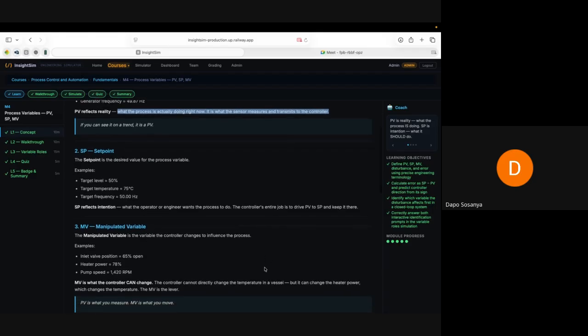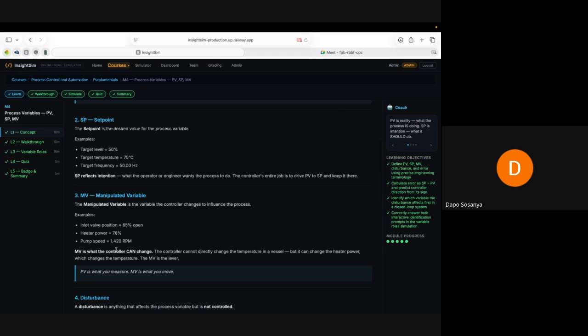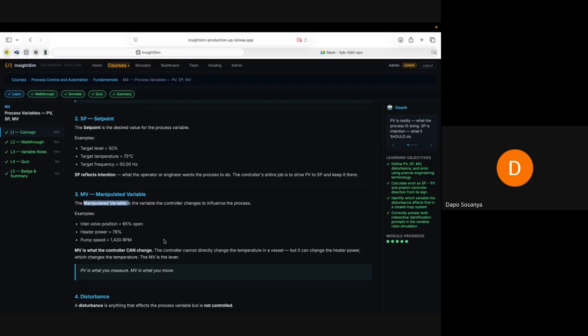The MV is the manipulated variable. It is a variable the controller changes to influence the process. So the inlet valve position, 65% open, an instruction that comes from the controller. The heater power, 78%, supplying 78% power to the process. The pump speed, 1,420 RPM.